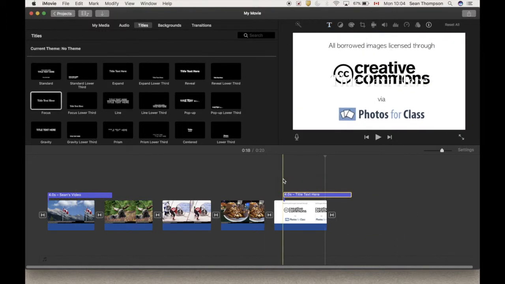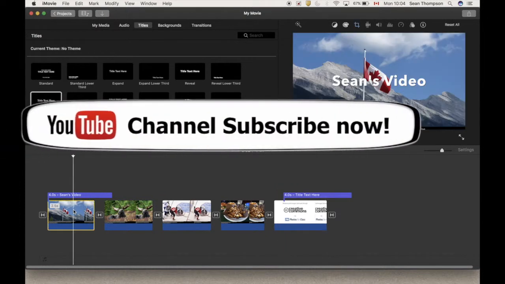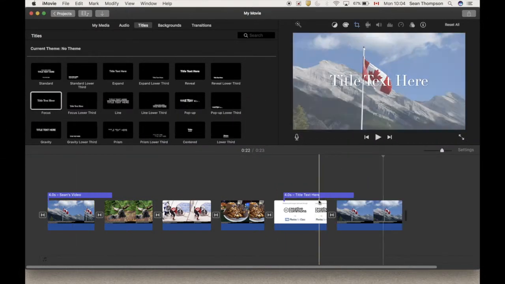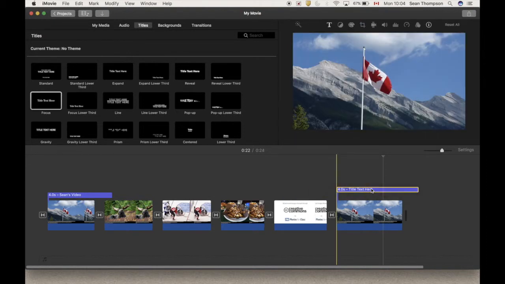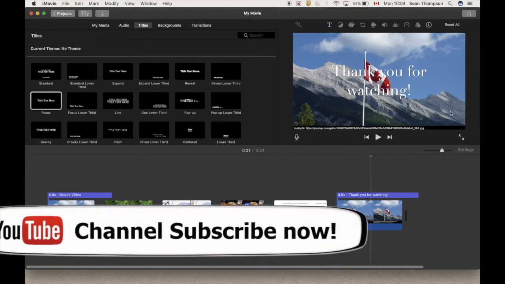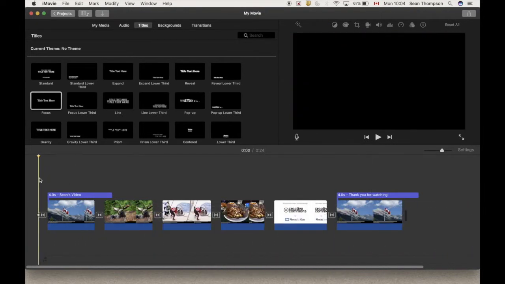Now I can't have text on text. You won't be able to read it. So I'll find this beautiful picture over here, highlight it, Command C to copy it, and put it at the end. Command V, and drag the text over here. That's where it'll show. In this one, I'm going to say tap, tap, thank you, and there we go, it says that there. So there's your lesson on how to get transitions and titles in.